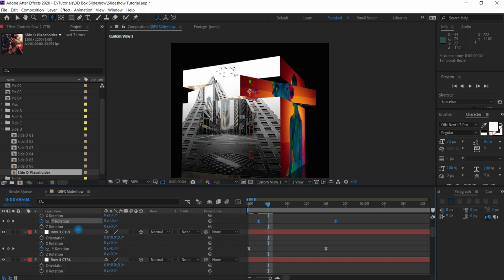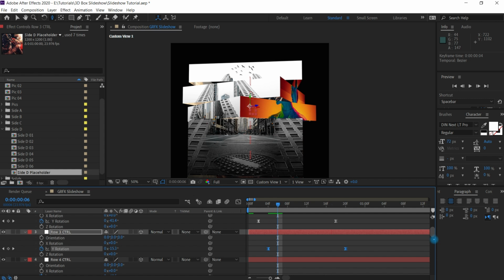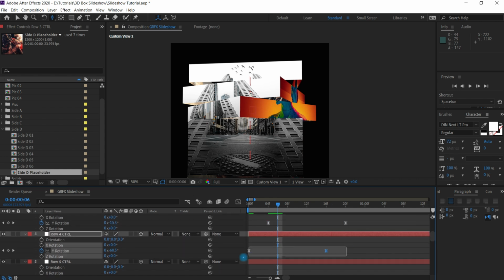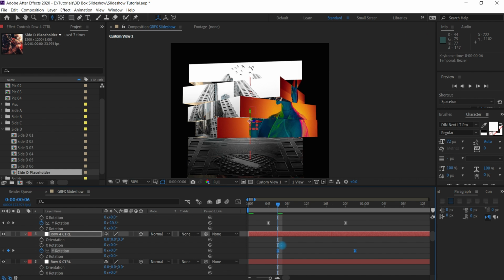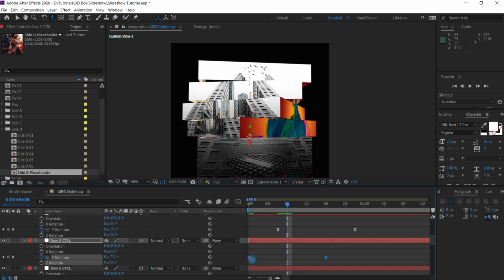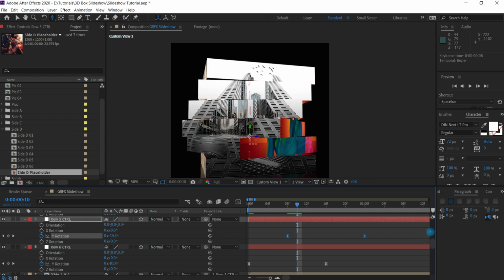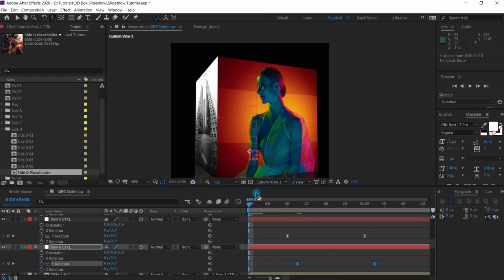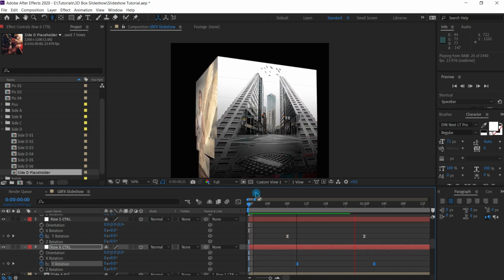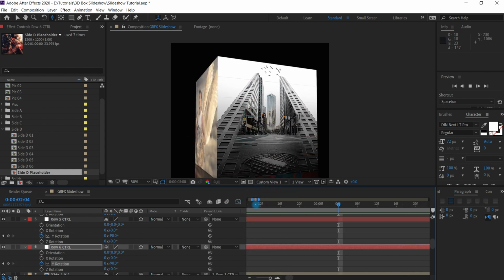Let's go to row 3 and move it here. Let's go forward 2 more frames and go down to row 4. Let's move it over. Go forward 2 more frames, go to row 5, and go forward 2 more frames. And let's move these keyframes for row 6. So now we get this nice animation, and there's a delay between the different rows.